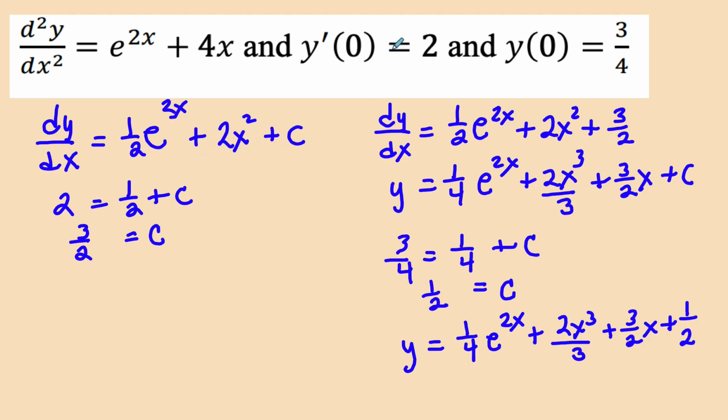And then this is my first derivative value at 2, so I put 2 right here, and I put 0 everywhere else, 1/2 plus c, so c is equal to 3/2. So now I have my particular first derivative, and then I'm going to find the antiderivative of that, which is this, but I'm going to have a plus c. And again, my y-coordinate will be 3/4, and I'm going to put a 0 in for all my values here, and I'm going to get c is equal to 1/2. And so here's my solution for what y is going through the antiderivative process twice.